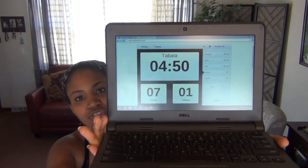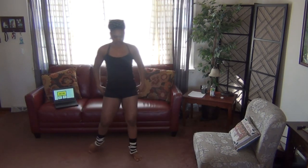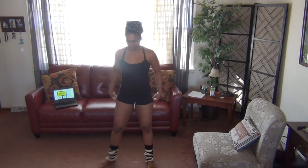7 rounds, 30 seconds of work, 10 seconds of rest. We're going full out, full body. Let's make it happen. Starting session. Starting with surfers.